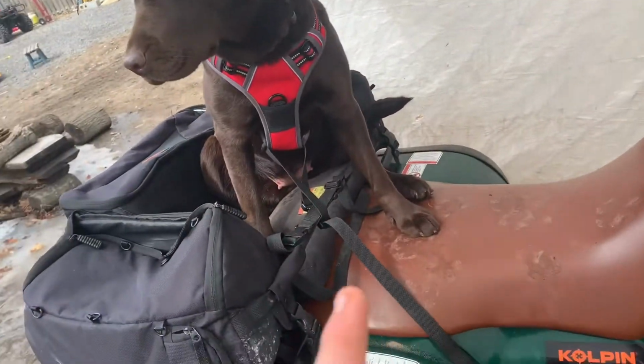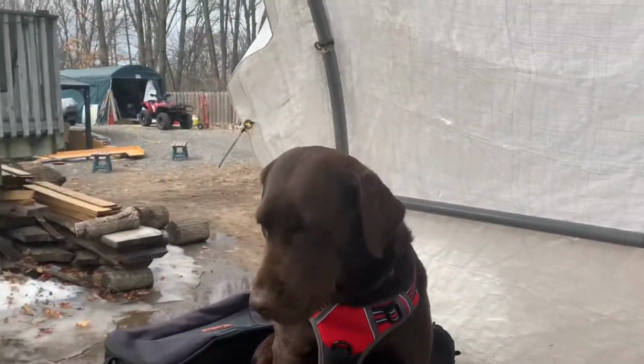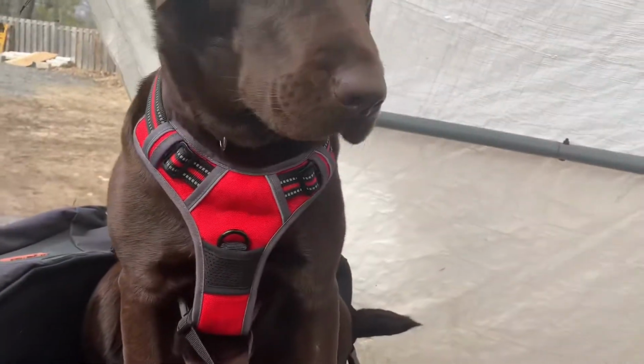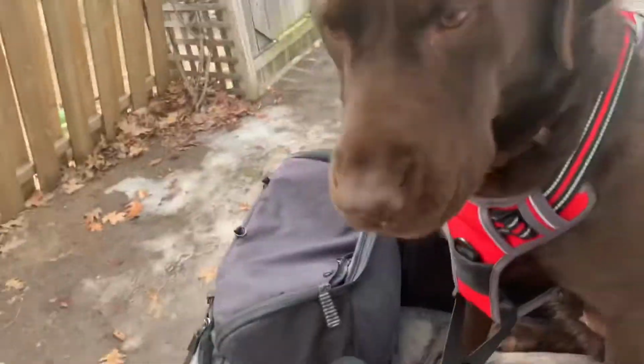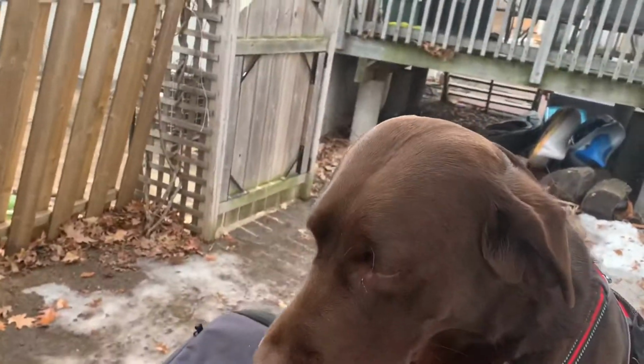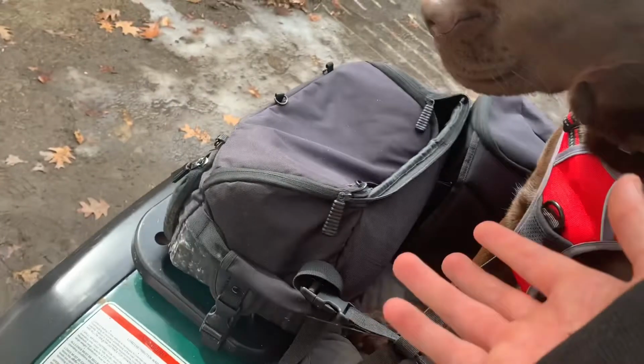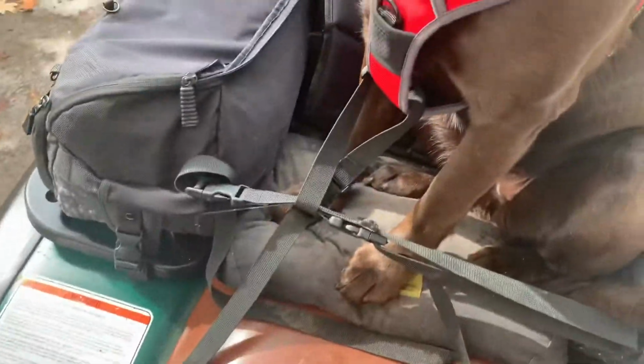What you should also do before is get the dog used to you sitting on the quad with him or her. So I got on Reese. She does move back to give me some space. She's doing pretty good. If you have a seat like this, or like a cargo seat, which is fabric, put some pillows in there to make sure it's nice and hard all across. Or if you have one of the plastic seats, you don't really need that. You could just put that across and all that.